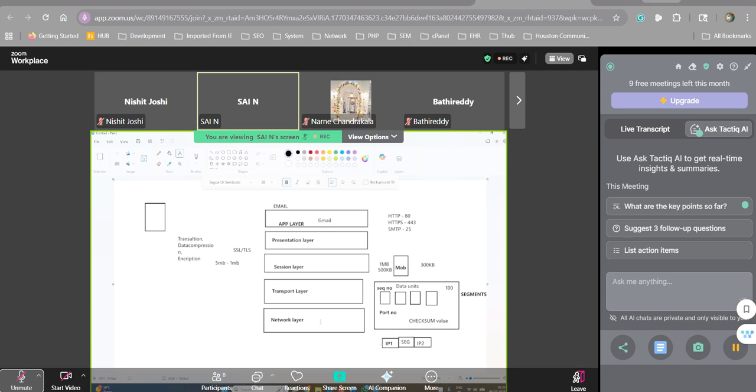We are assigning the logical addresses of the source and destination, the sender and the receiver, which is called logical addressing. It is going to get to know from where to where the segments need to be sent. After this, it goes to path determination.